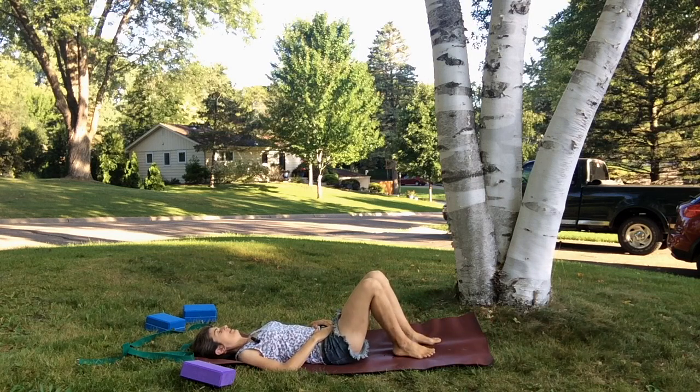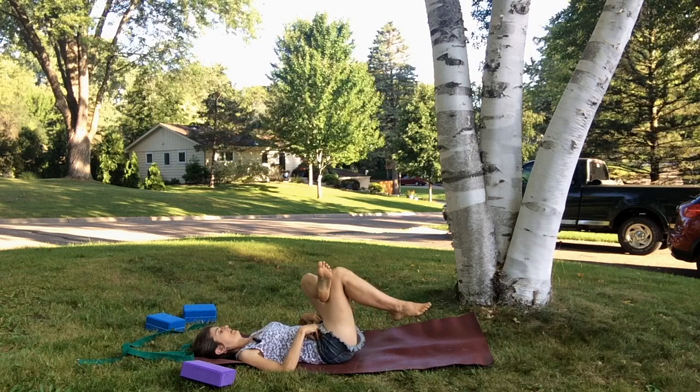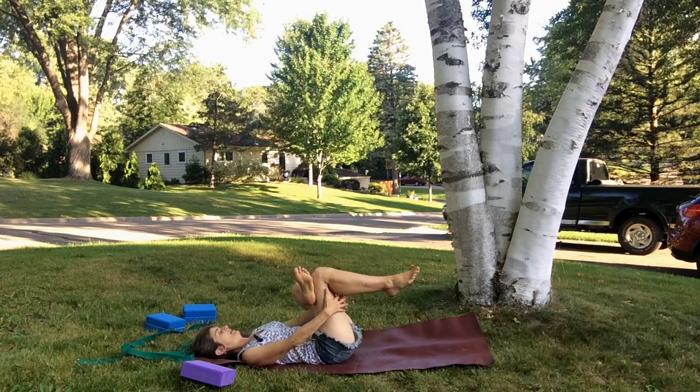Have both knees bent, classic hip opener, left ankle over right thigh. Bring your hands to your hip points. Again, keep the hip points in line with each other. The tendency is for the left hip point to drop in the direction of away from the head, but keep the hip points even with each other as you bring your right knee towards the chest, getting the opening in the left hip. You might take your hands to the back of the thigh.